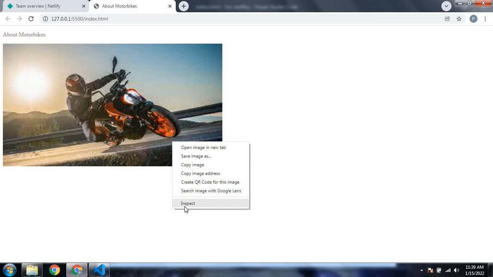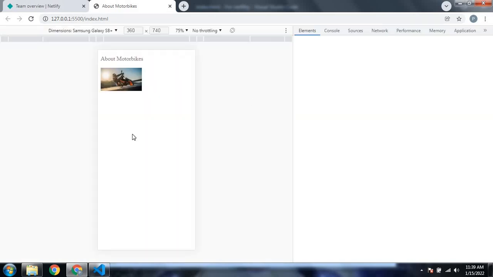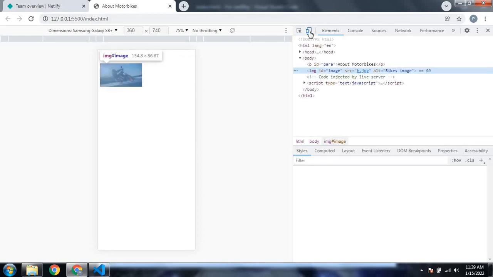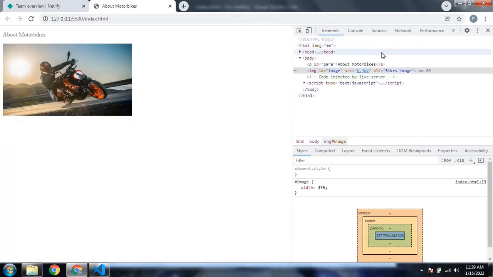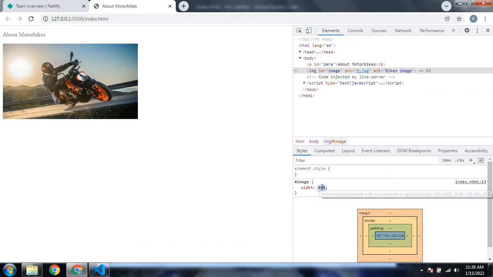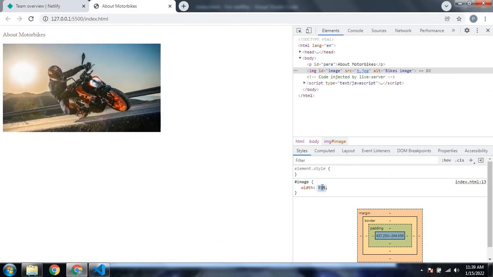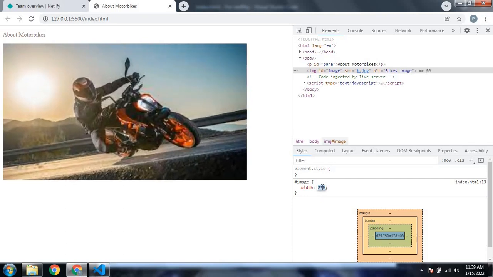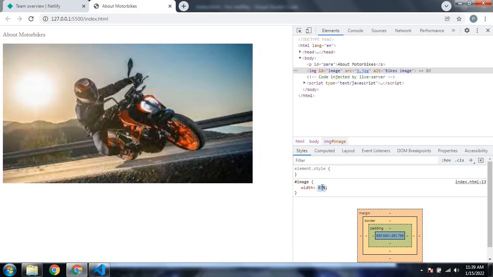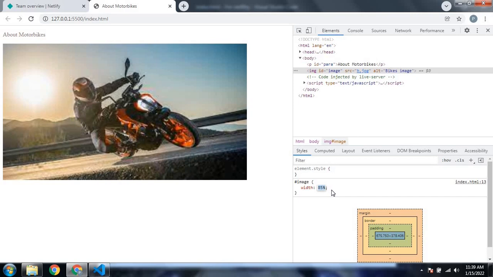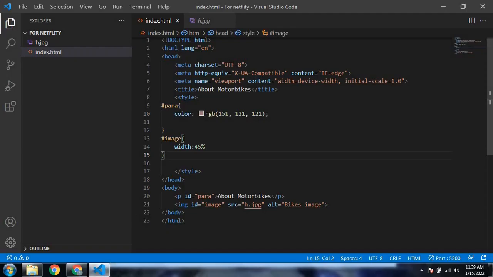But you can right click on the image and inspect, and if you need more or less width, or it is not fitting, then you can change 45%. Click on it and press the up arrow or down arrow to change it. I will press the up arrow. Yeah, 85% is great, and you copy this and paste here 85%, not 45.